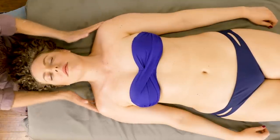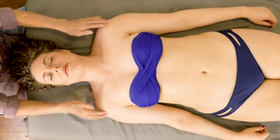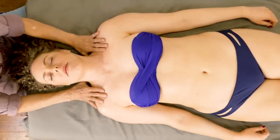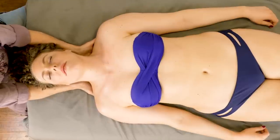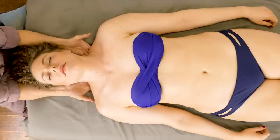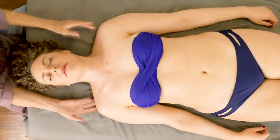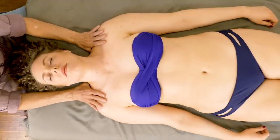A lot of times with frozen shoulders, people just look for the muscles but never consider that the joints and bones underneath might be the problem. From experience, I've seen people work for several months trying to get rid of a frozen shoulder, but after working subtle alignment techniques it's often just a tiny misalignment of the sternoclavicular joint or the acromioclavicular joint that takes the shoulder a little bit out of joint.